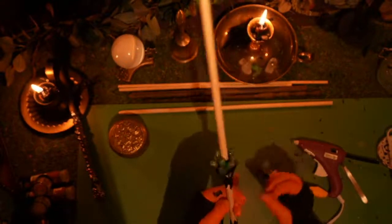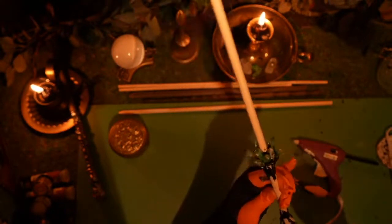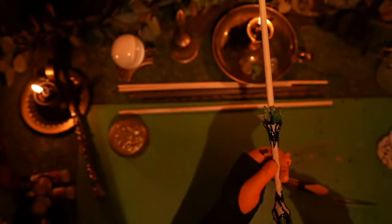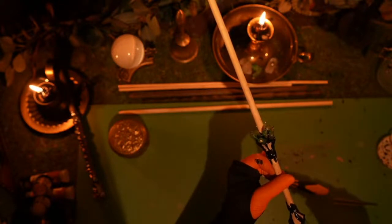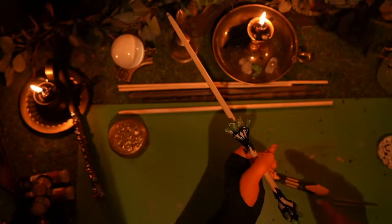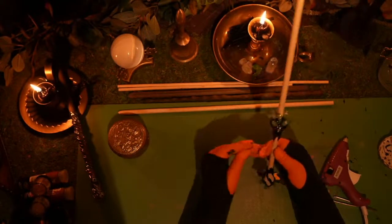For this, I definitely want all of the little strings. I see a gap. So what do you think?